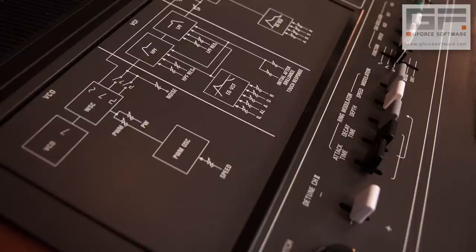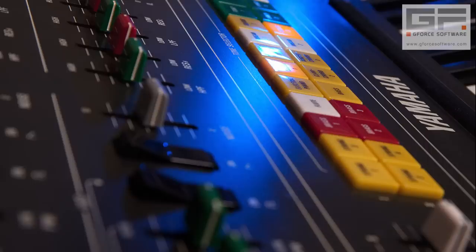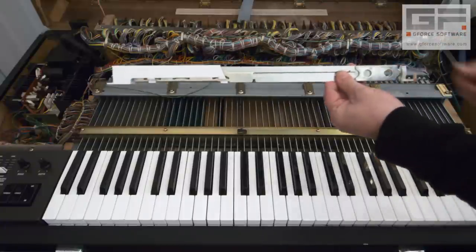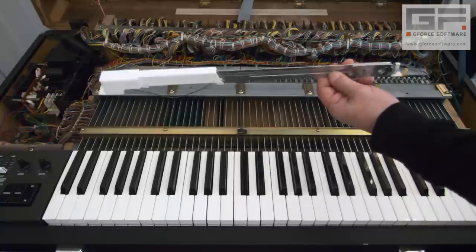The ring mod, the ribbon strip, the poly aftertouch, even the keys. This is no average key bed. Just look at the size of a single key. Oh, and it's plastic, not wood, like some people think.